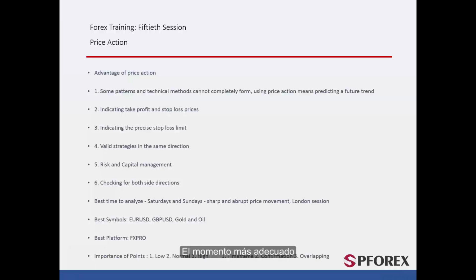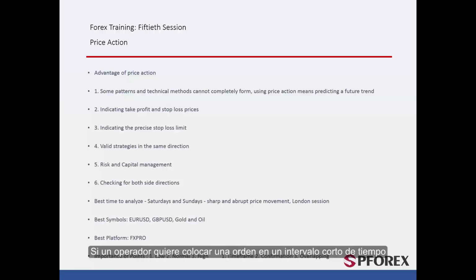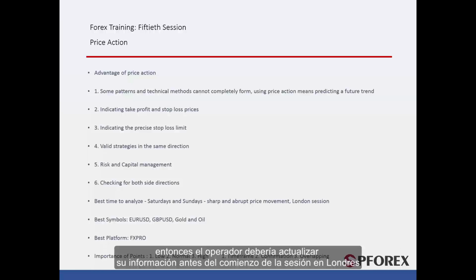Most suitable time. Saturdays and Sundays are the best time to analyze open orders and suitable spots to place new orders. If a trader wants to place an order on a short time frame, or a sharp and abrupt price movement occurs, then a trader must update his or her information before the beginning of London sessions.